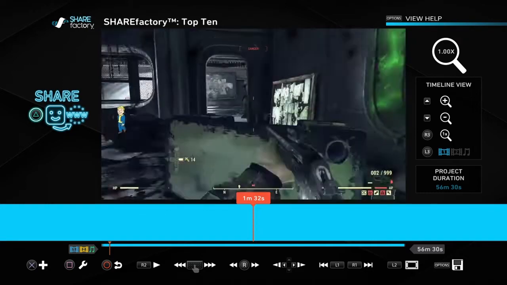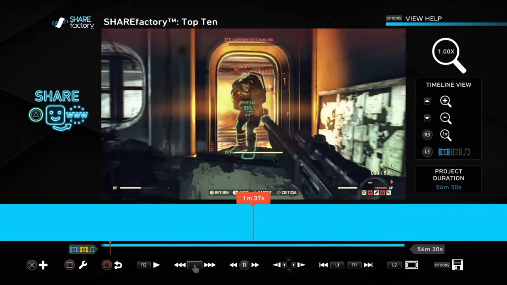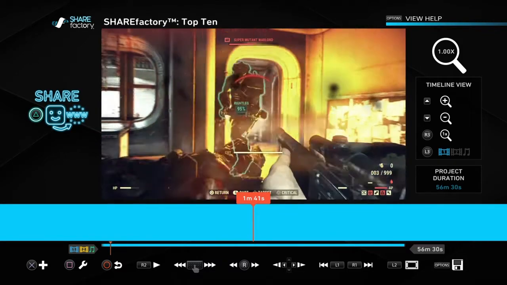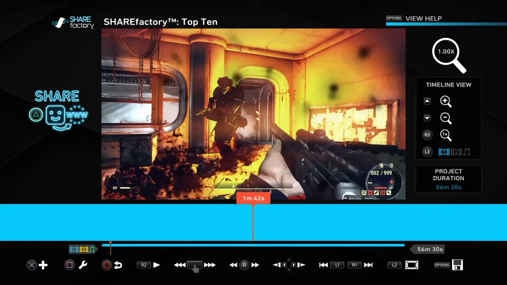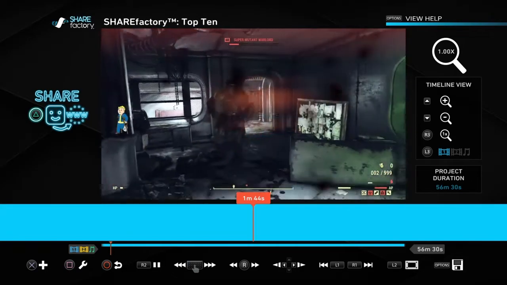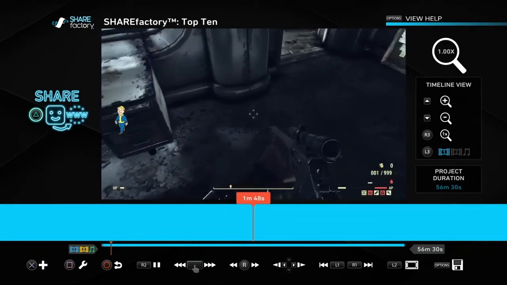This guy shoot me in the back, typical Bethesda. Every time I'm looting something, the enemy wants to shoot me in the back. And I've probably done this West Tech a couple of times. Okay, probably more than a couple of times, but I've never seen them come all in this one room.